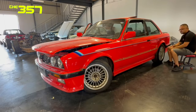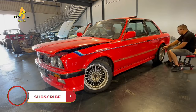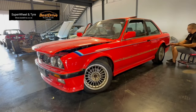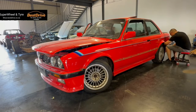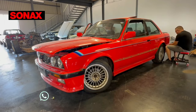Let me just see if this is a screw here or if it's an Allen key. If it's an Allen key, then I'll be able to get it. But it looks like they've got a screw here at the back. So again, I'll only be able to work with that with the wheel off. Let's see if I can get to this guy here quickly. There should be a tin here at the back of this guy, and then this bearing should be able to slide off.